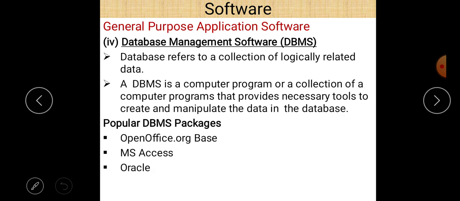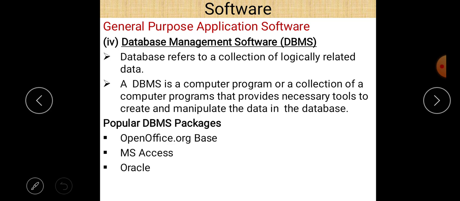Next is database management software. Three important terms are there: first of all, data, database, and database management software. First of all, what is data? Data is nothing but only the raw facts, figures, statistics. And database is nothing but only the collection of interrelated data. And database management software is a software that manages the database. So these are three terms interrelated to each other.